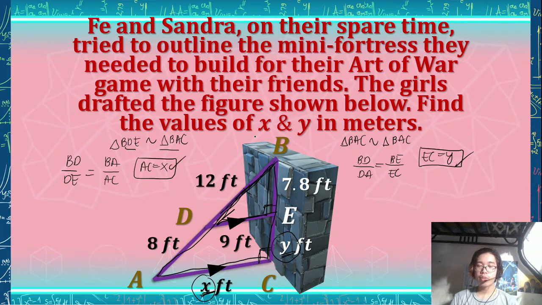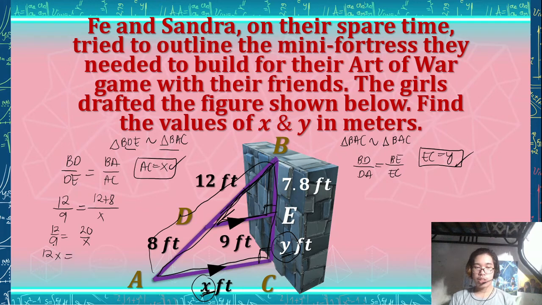So we have our two variables that we need to find for this problem, all stated and clarified and organized. Then we can now solve for the values of x and y. Since we know that BD is equal to 12, let's plug that in, all over DE, which is equal to 9. That's going to be equal to BA. BA is the sum of DA and BD, so that's 12 plus 8, all over AC, which is x. What's 12 plus 8, guys? That gives us 20 over x, using cross multiplication, or the extremes-means property.